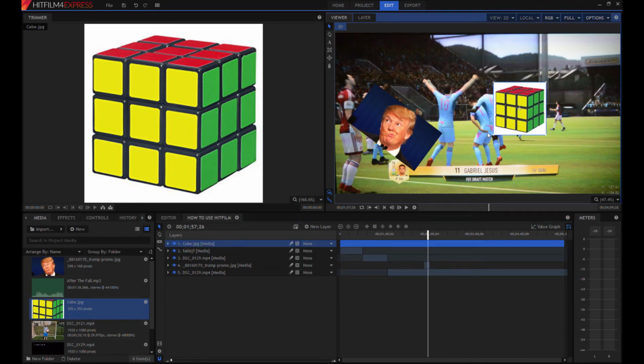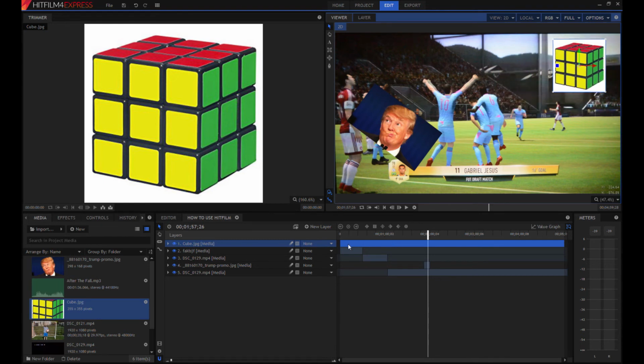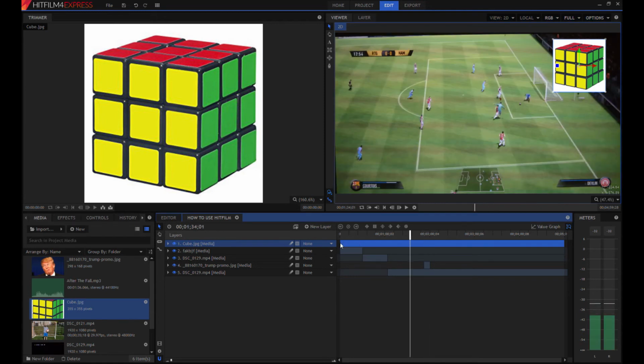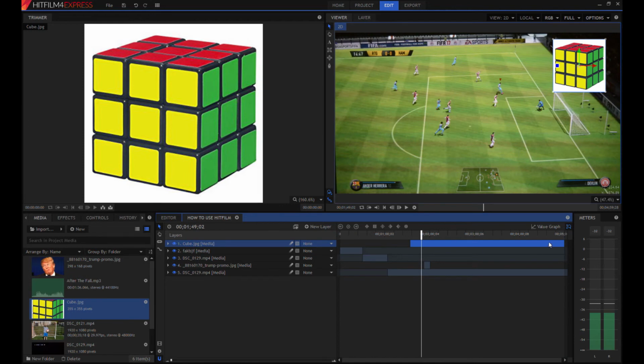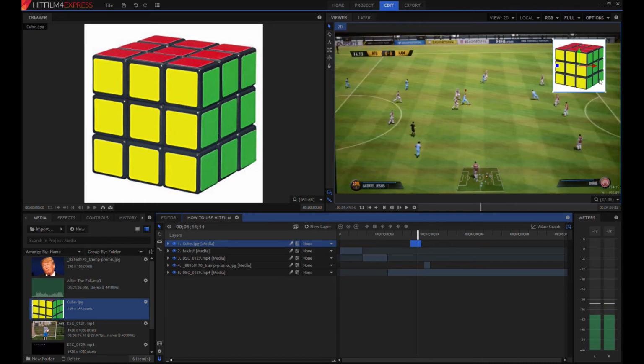So what you do, you drag it over your video or whatever, because you want it to show up obviously, and then you want to drag it to the spot that you want it. So say you want it to start here, and then you want it to end there. So you drag it there, and then you don't want this white background, and you want to get rid of that.